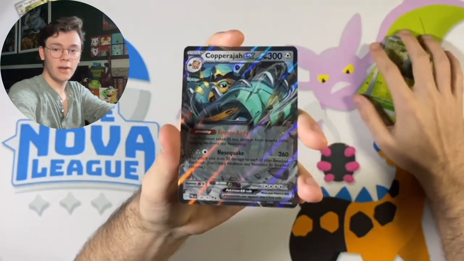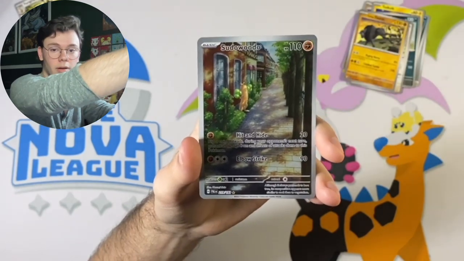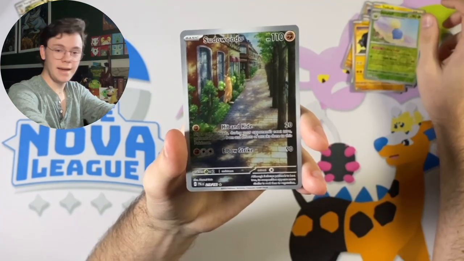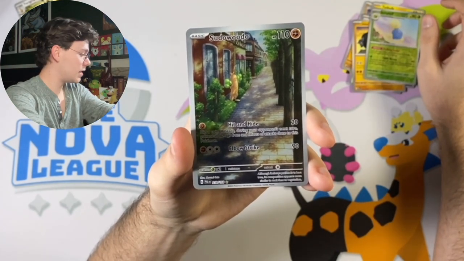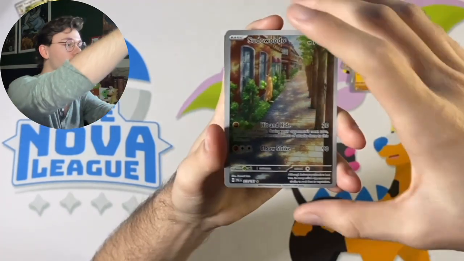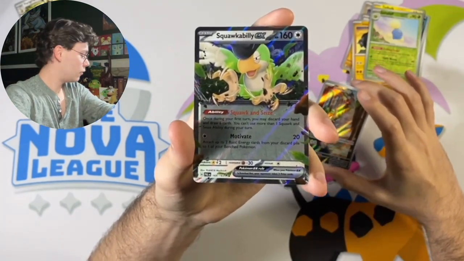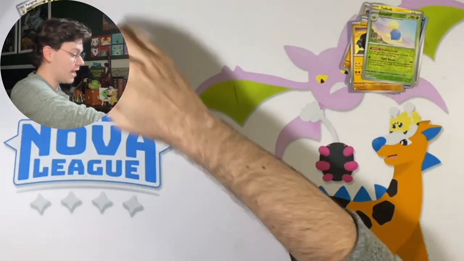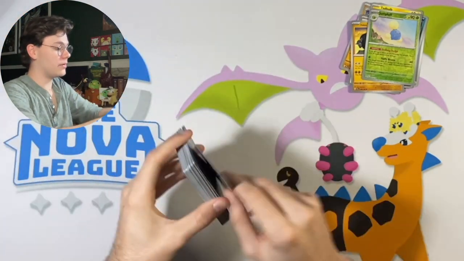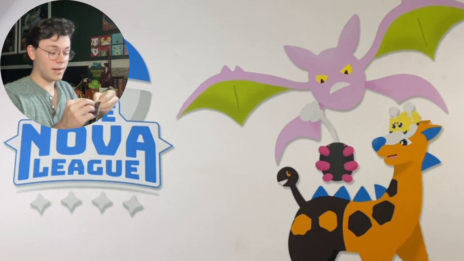Ooh, Copperajah EX. Hello, love your art. Reverse Jumpluff. Behind that we have... Are you kidding me? That can happen? You can get two of the same illustration rare in the same box? Are you joking? Are you for real right now? Are you serious? In the same box. What are the chances this is resealed? At least I have a not bent version of Sudowoodo now, but that was all three of our illustration rares, and two of them were the same. Unless this box is weird enough to give us a fourth illustration rare, that was all of them.